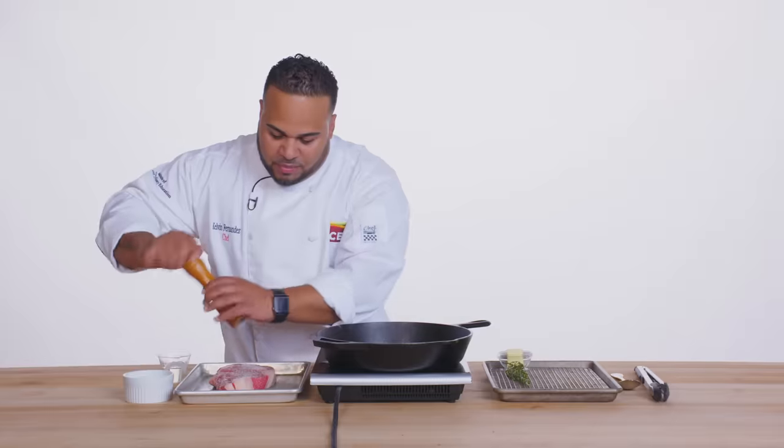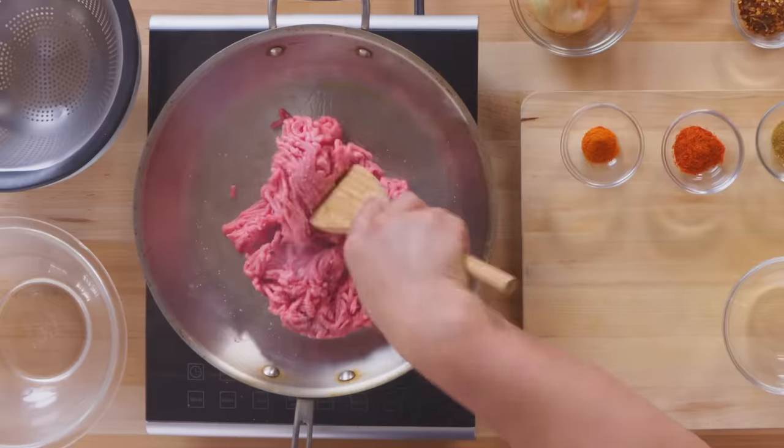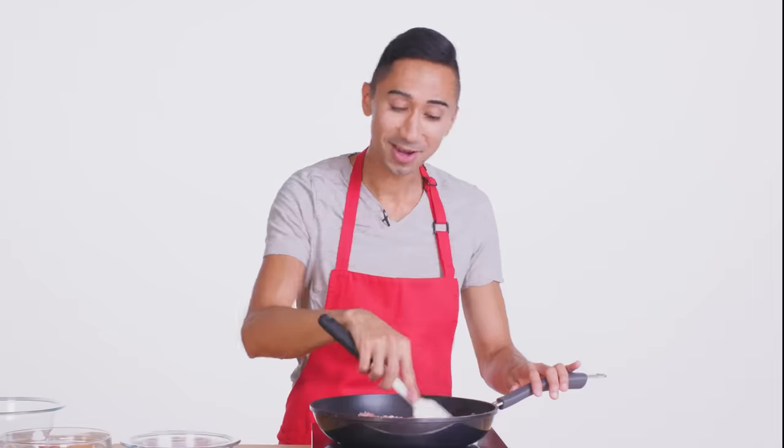We're gonna add a little bit of kosher salt and ground pepper. This taco recipe might not be very traditional Mexican, I think. This is something that growing up my mom, who is Chinese, made. We actually didn't eat a lot of Chinese food growing up, but these tacos we definitely made quite a bit. This is the part that's very familiar with people — this is what everybody does. You know, that's the beauty of cooking: you can do whatever you want.